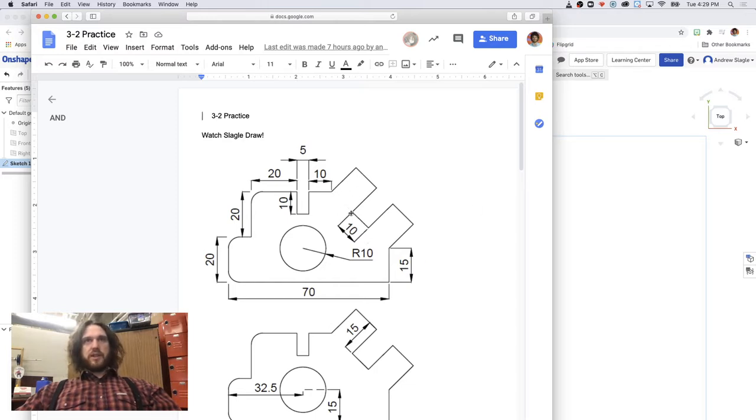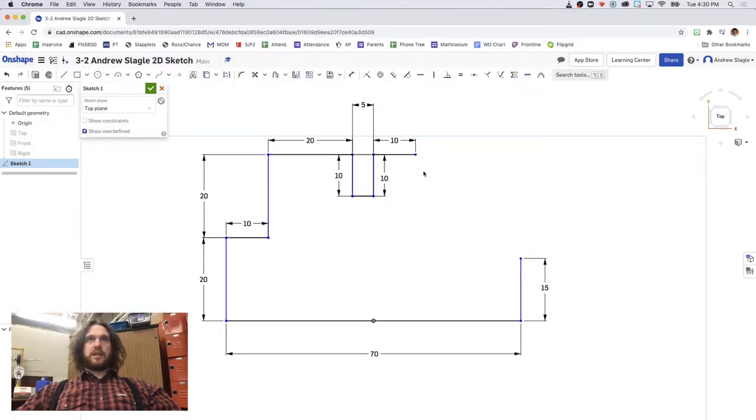I can assume it's 45 from horizontal. So it looks like this line is connecting these two lines. So what I'm going to do is draw a line that comes across here, find the midpoint of that line, and then use it to form this line in the middle. You may need to rewatch this if it didn't stick, so you understand the technique I'm going to use here. I am going to use the line tool to connect those two, and I'm going to use this construction line feature.